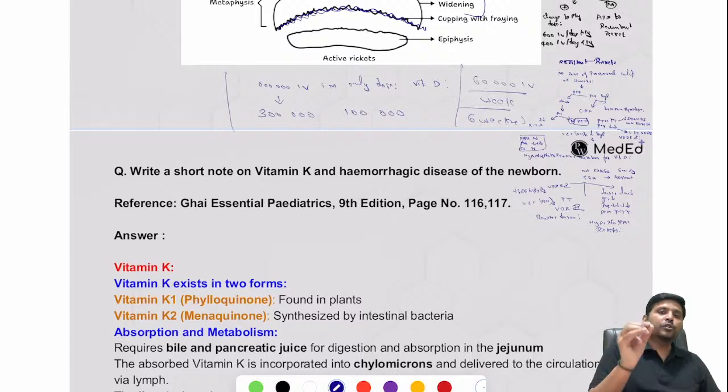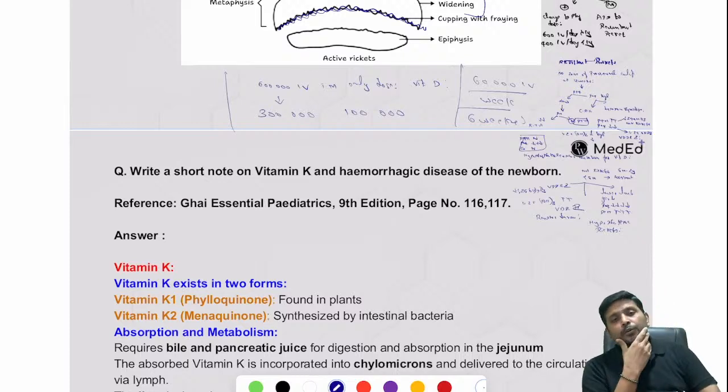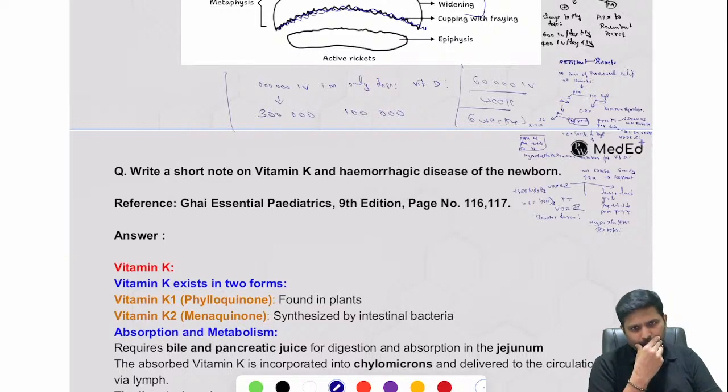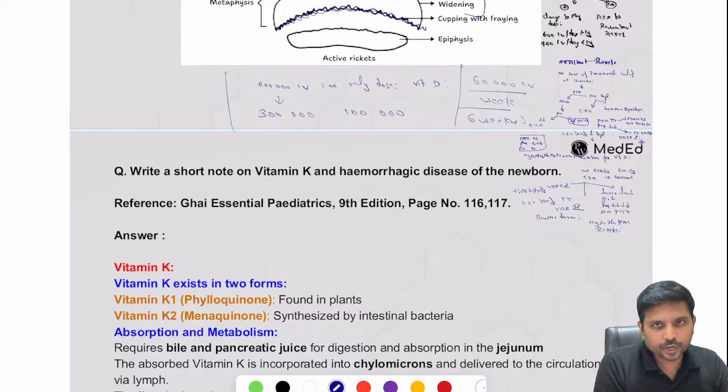Right? So remember when you need to do imaging, just a simple point. Any non-E. coli UTI, you need to take a micturating cystourethrogram, even in the first episode. If it is E. coli, a second episode of culture positive urinary tract infection should be investigated with a micturating cystourethrogram or voiding cystourethrogram, in which vesicoureteric reflux as well as posterior urethral valves can be detected.